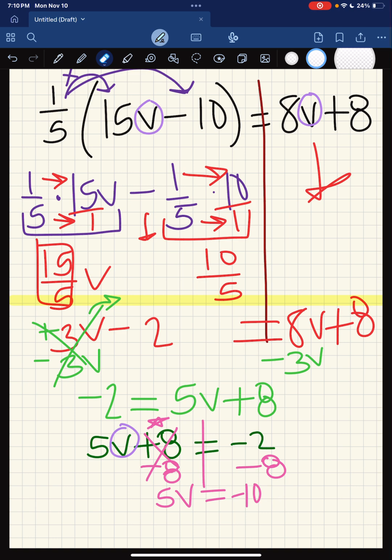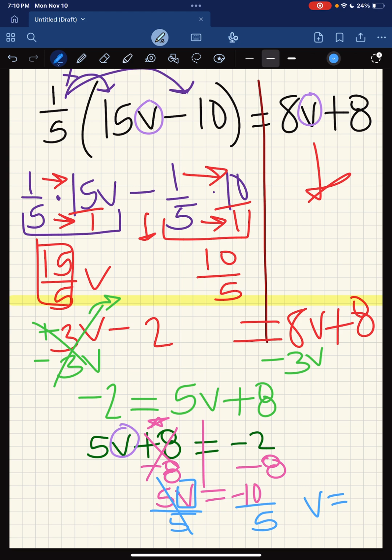All right, so now you're kind of to the end of your problem. If you look, you still don't have v quite by itself. It's stuck with that 5. When you have a letter and a number that are stuck together, stuck like glue, like Elvis said one time, that means they're multiplying. So you'd have to do the opposite to get rid of it. The opposite of times 5 would be to divide by 5. So I'll divide by 5 on both sides. That cancels that side out, so you're left with v equals, and then negative 10 divided by 5 is negative 2.